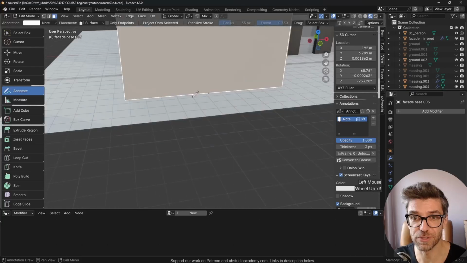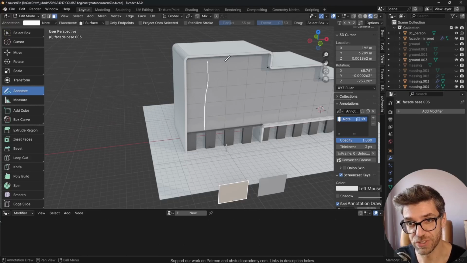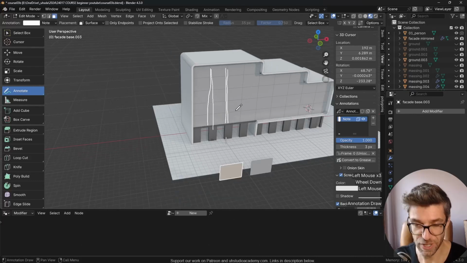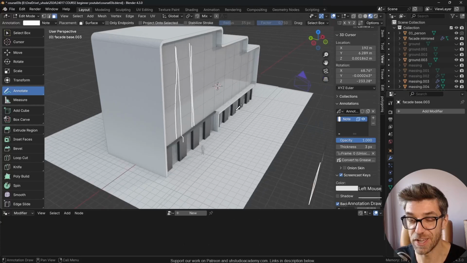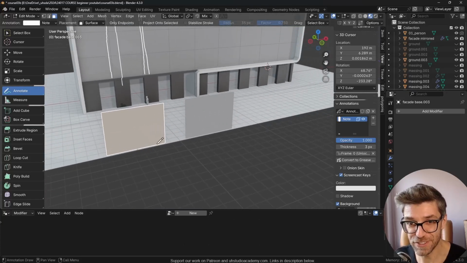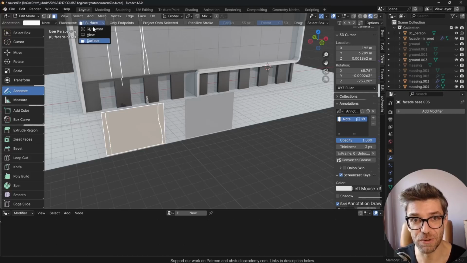But we can also put things on the surface. And the nice thing is if they're on the surface, they stay no matter how we change. So remember what we're talking about here. We want to have these really strong verticals. And now you can see that we're kind of sketching in 3D, which is pretty amazing. This is only the annotate tool. There's the whole grease pencil tool, which takes this to the completely next level. But I'm going to go back now and just use our view.